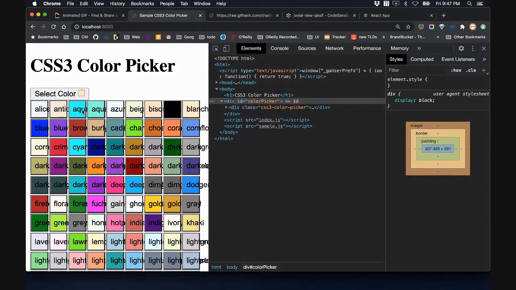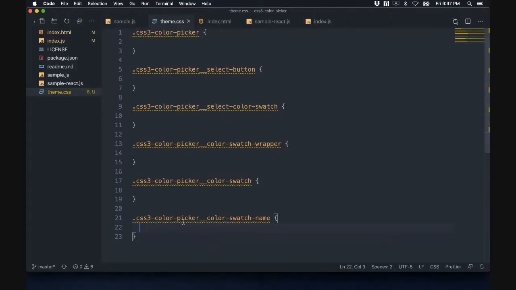Can you put those names in tooltips? Yeah, I could. So I could make it with the theme. I could say with the color swatch, say we wanted to.